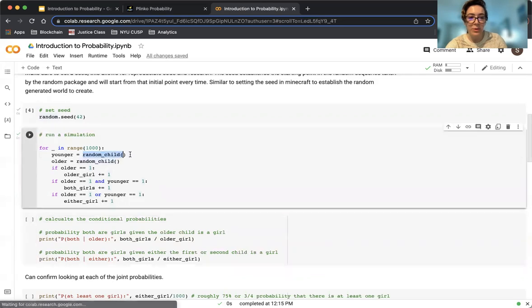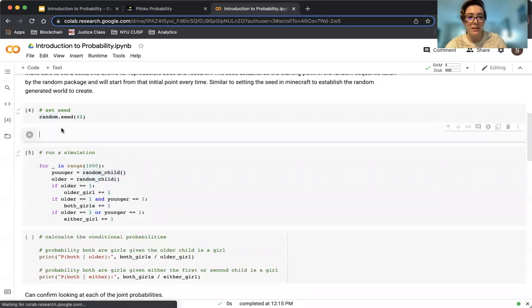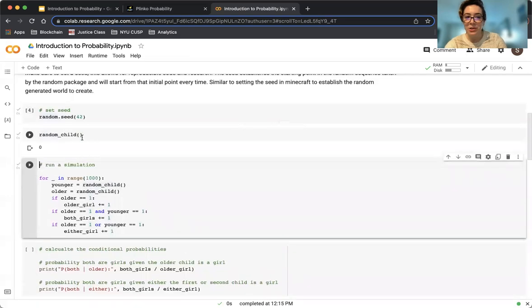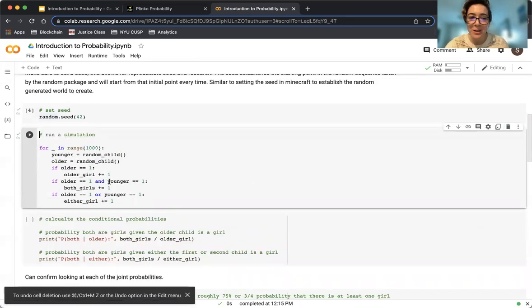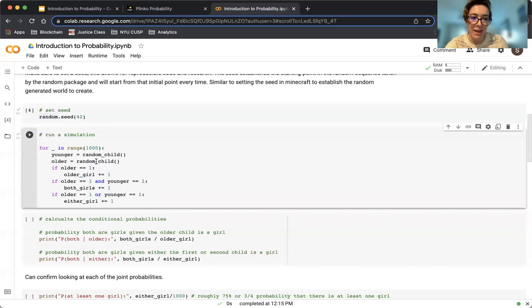Let me first just show you what random child looks like, just so you can see that, where it just returns 0 or 1. And now as long as I keep clicking, it'll keep returning something random. So think of that as just like your random flip of a coin. If we didn't want to think about gender or something kind of silly like that, we can think of this just as the likelihood of 1 or 0 happening, and thinking of both times we run this for younger or older, that they both return 1, or that one or the other returns 1. In short, that's what this is saying.